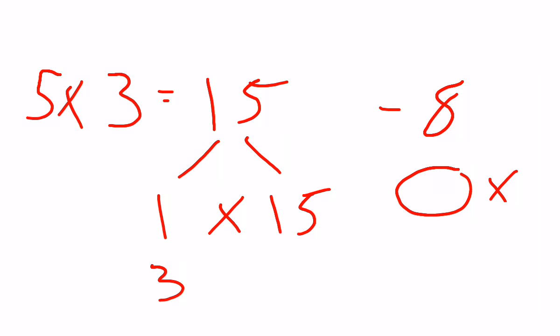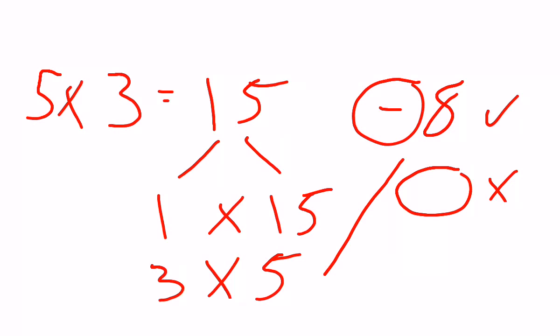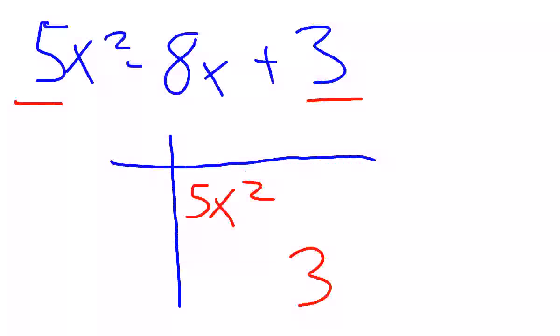But if we factor the next one, 15, 2, no, so we're going to go 3 times 5. That looks like our guy, because when we add those up, we get the 8, okay? But with the negative sign, we need that to be negative and that to be negative. So negative 3 and negative 5. So let's put those into our matrix and use, let's go red still.